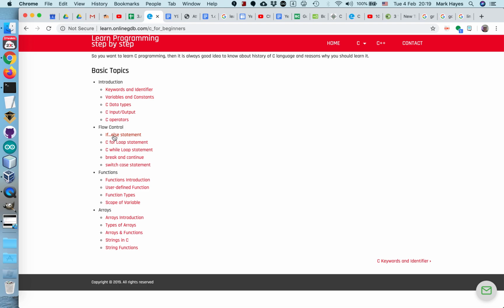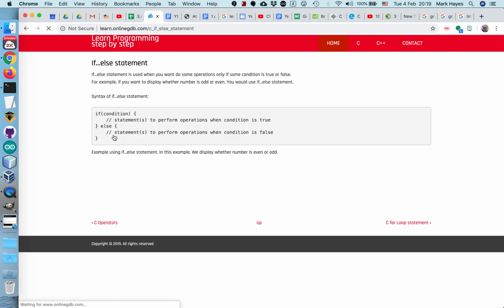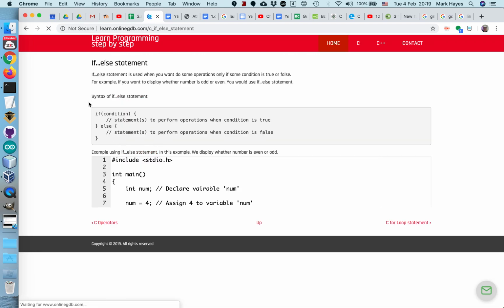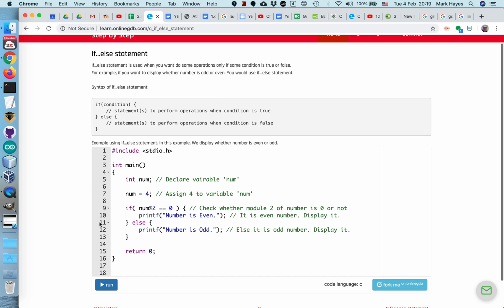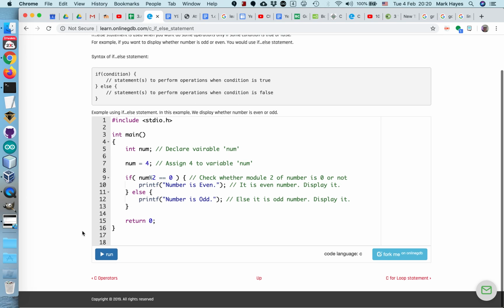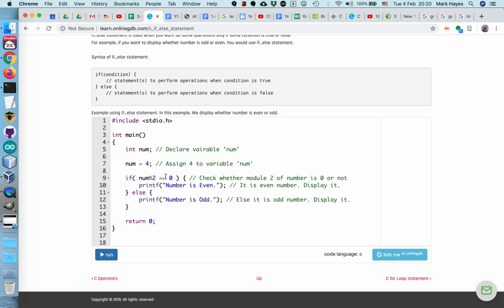So for example, the if else statement is concise. But the nice thing about it is not only does it explain what the construct is, it gives you a sample, and you can run the sample. Now in this case, this is very similar to what you did in Scratch. It's going to display whether this number is odd or even.